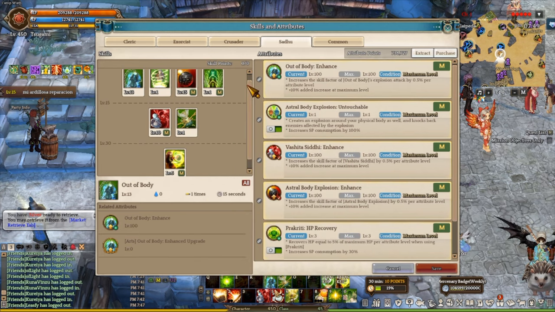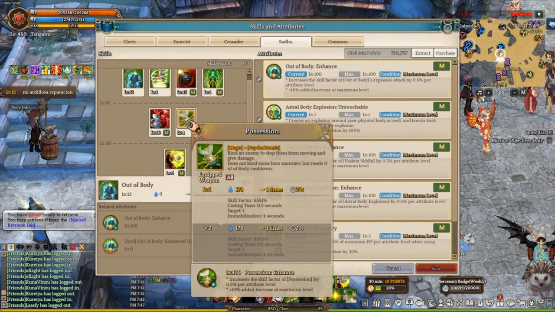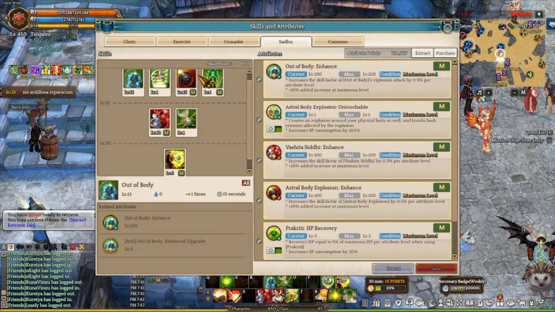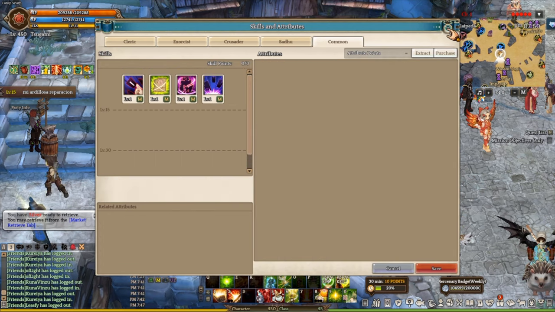Sadus, all the way with Astral Body Motions, Vashitas, Pranas, 1 point to Procession to reset these out of body, and the rest of the skill points going to out of body, and comments. Pretty straightforward, I got nothing else.